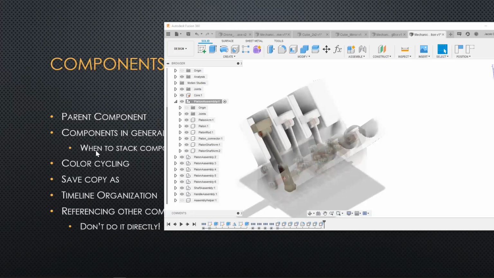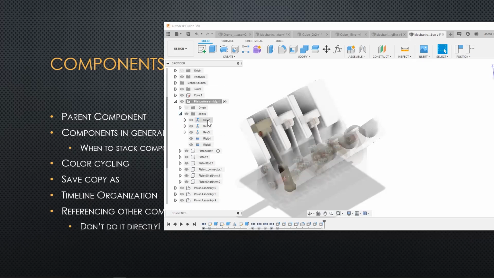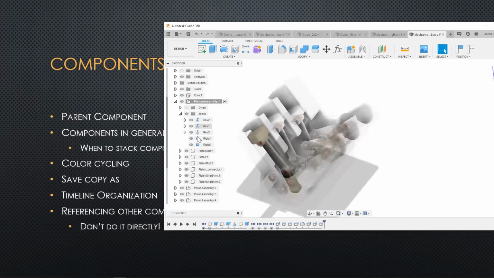Most of the time, my answer of when to stack components is, are there joints between two components that you need maybe 6 copies of, or even just 3 copies of? If you need to make the same component group and use it a bunch of times, having them inside another component is a great way to do that. Because if you didn't, you would end up needing to do, for this model, these 5 joints for each of the pistons. So that's 5 joints and then copy it, or 30 joints.